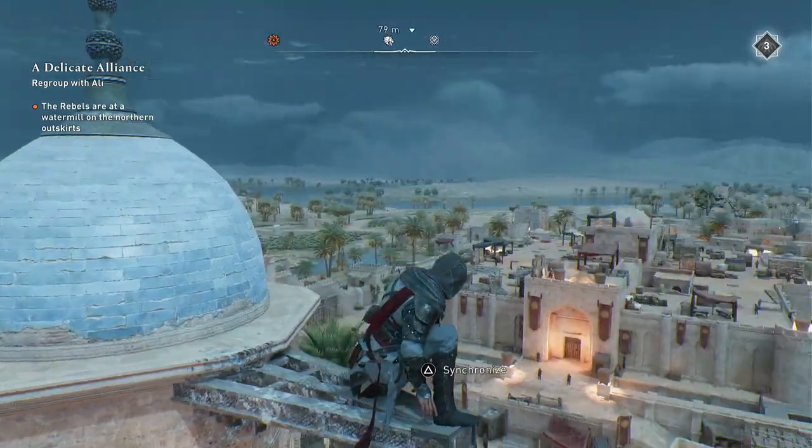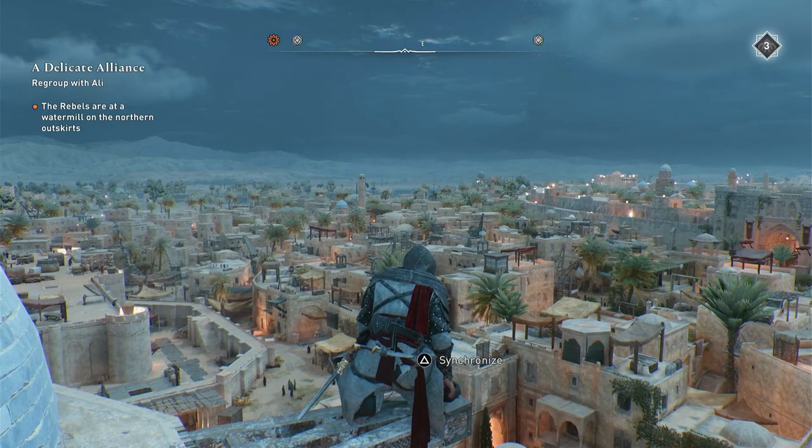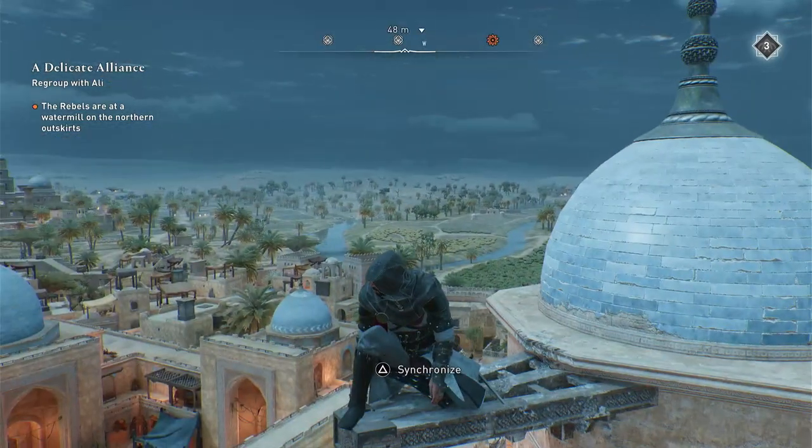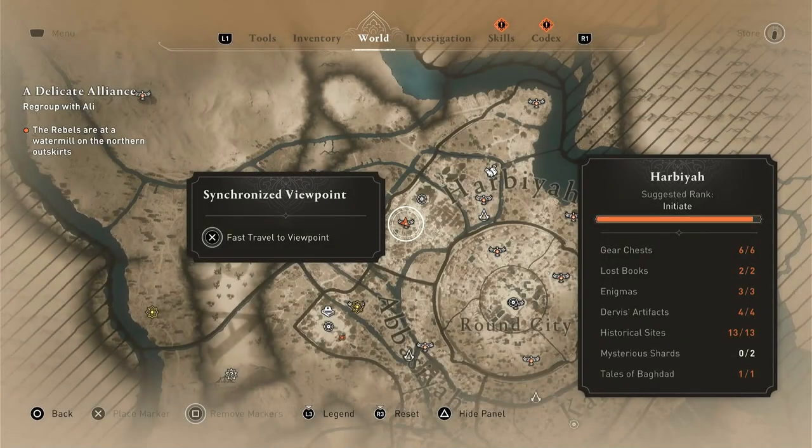Hello guys, we're back with some more Assassin's Creed Mirage. We're on episode 4 and you can see Basim. I'll show you in a bit. And first we'll start with the vault. I actually did 90 or 80% of it.